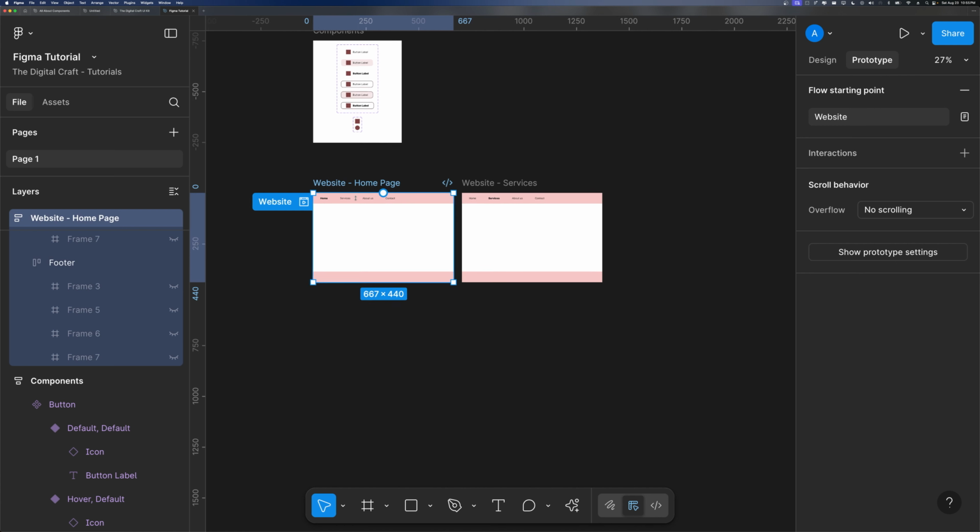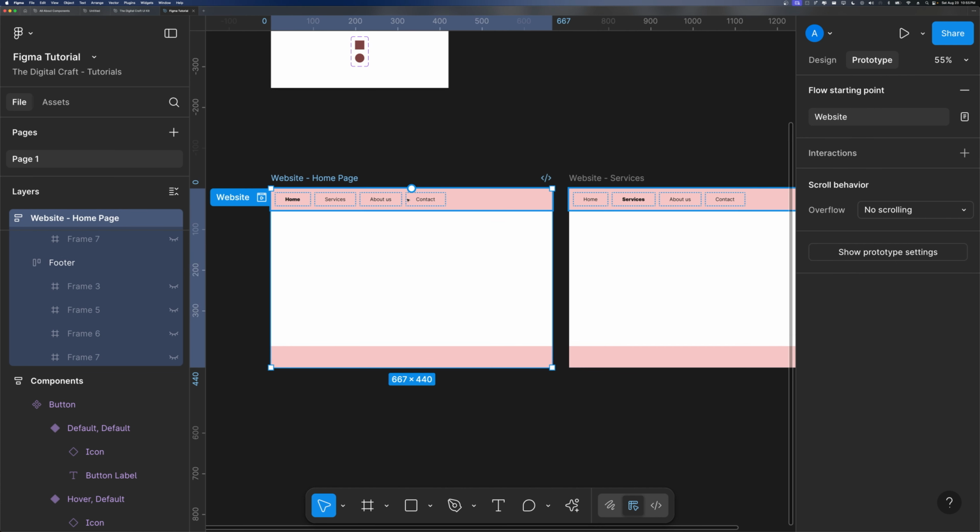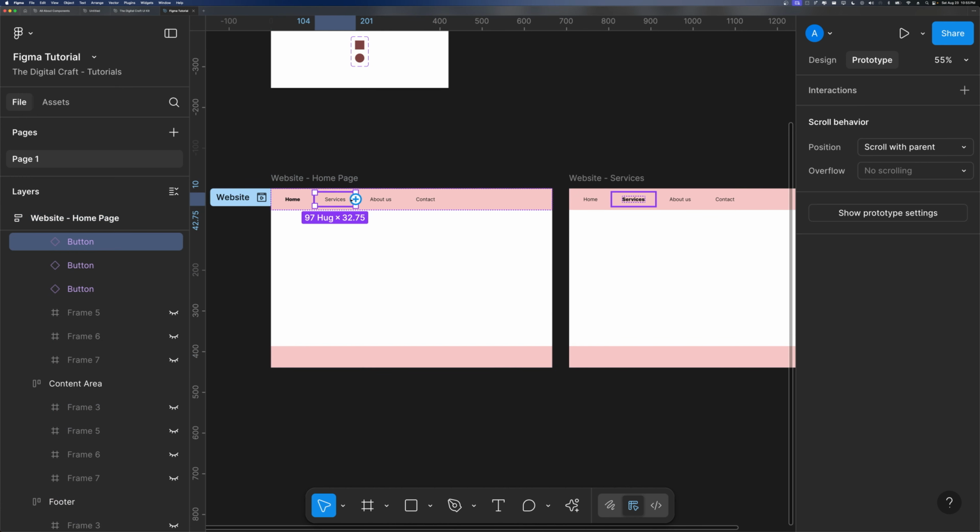Now let's zoom in, and we have a services page now. So what we can do is click on the services item, and now that we're in prototype mode, you'll see this plus sign show up. As far as I know, it doesn't matter which one of these pluses we click on. It's more of what makes sense. As far as I'm aware, the choice of where to click and drag really is just what's the closest to the thing you're going to. But maybe I'm wrong on that.